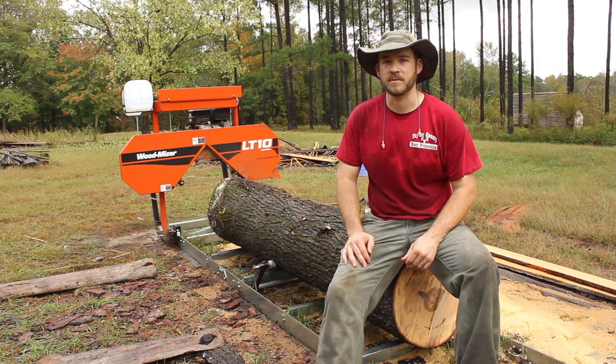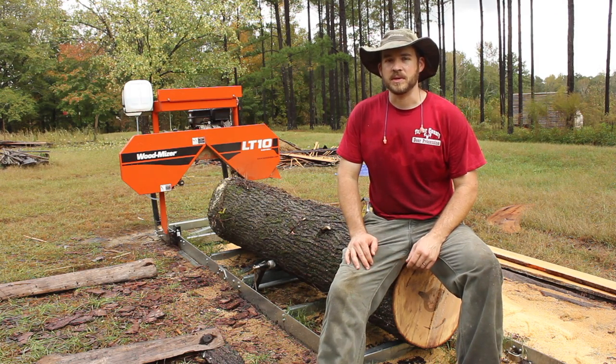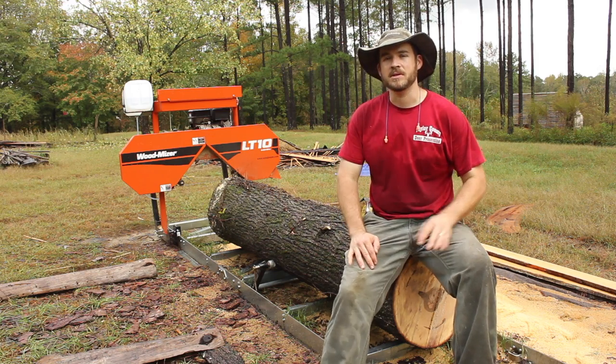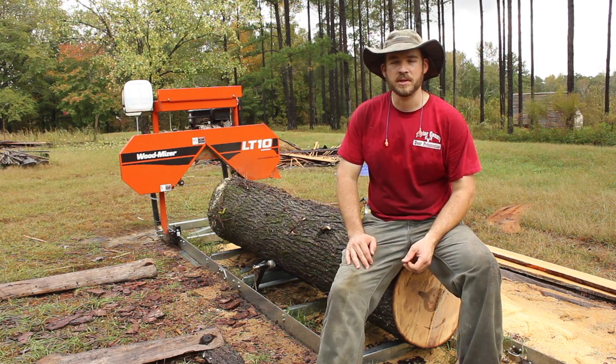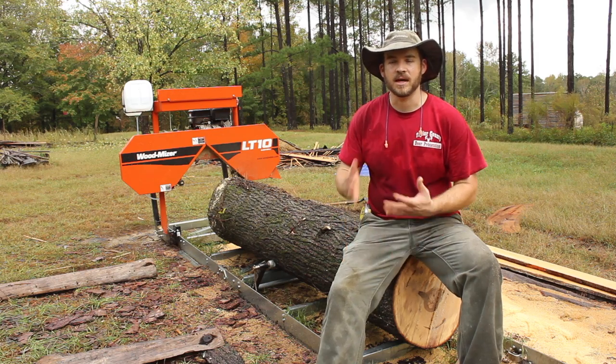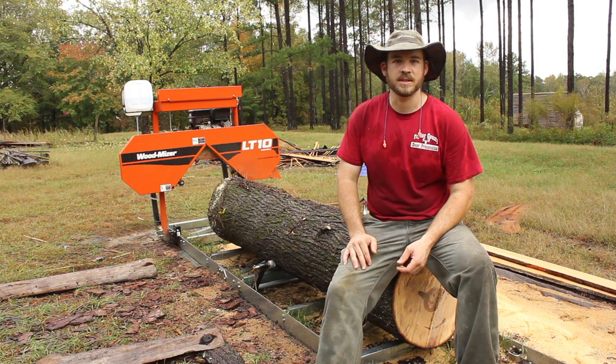We did a video several months ago on a sweet gum tree and the middle of it was pretty much black. This one doesn't seem to really have that much black heartwood, even though it's an older tree, but it does seem to have some black throughout the grain, so I'm hoping I'm going to get some kind of a tiger stripe pattern. I've seen pictures, but I've never seen it in person.